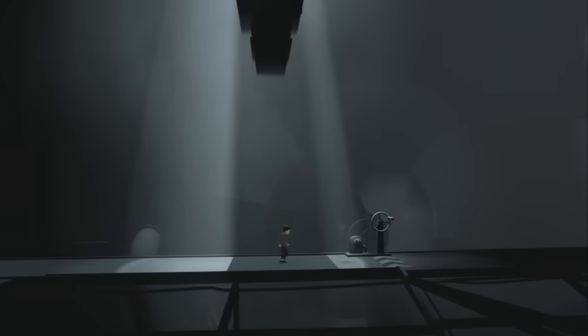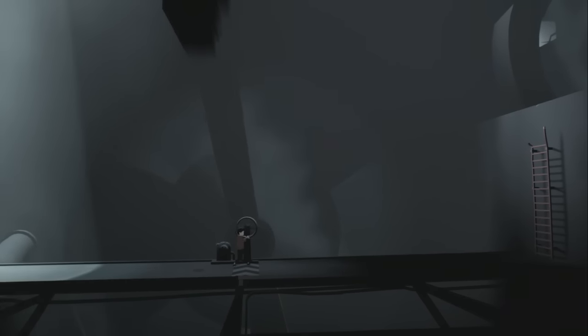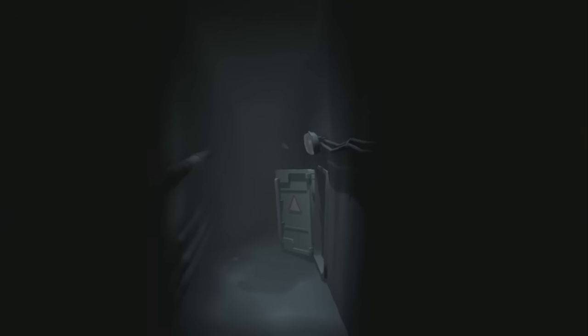All right, all we want to do is rotate this thing to the perfect center. So right there, that looks about center to me. When the light is on the right-hand side, go back to where you came from. It doesn't have to be perfectly center, but you want it to be pretty close. You'll drop down into a part you can swim. Swim down. Into the hatch.